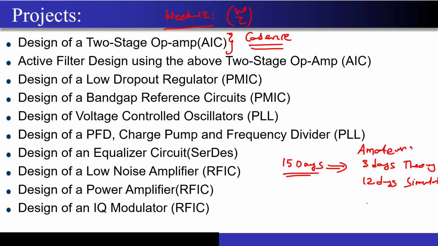But right now I will tell you how my design method has evolved over time as I gained a lot of experience, correct? So the more professional way, which I usually follow and have seen people following, is something like 10 to 12 days of theory and then just 3 days of execution, that's it. Understand the concept, understand the circuit in such depth that if my simulation doesn't give a proper result, you will immediately have in your head what you need to do next. That is the level of expertise that I want you to get for each and every circuit, correct?